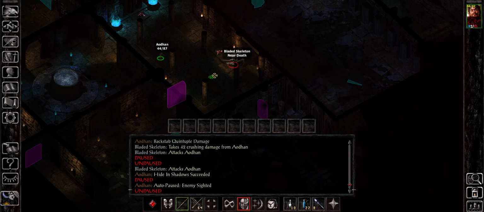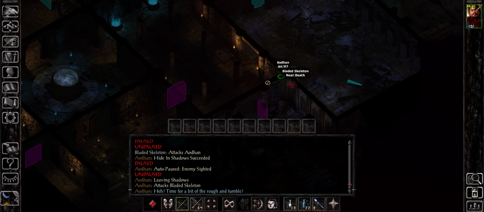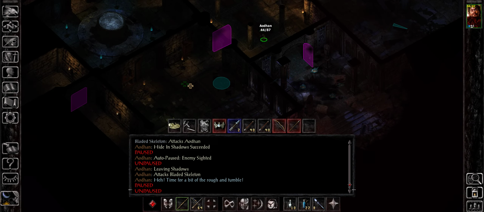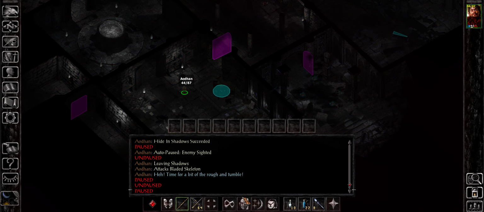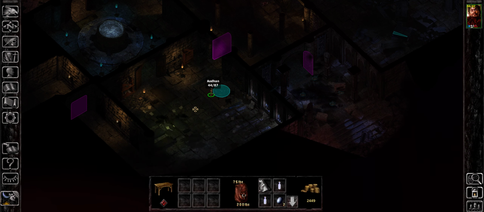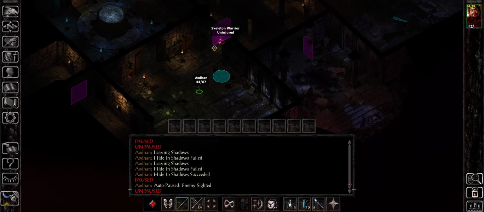Just love that idea. This little hobbit guy just... Time for a bit of the rough and tumble. Not gonna work. Oh yeah, there he is. So we have to use weapons to defeat that, which means a lot of sneaking, stealthing. Come on. Okay, we're stealth, that's good.